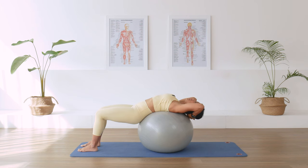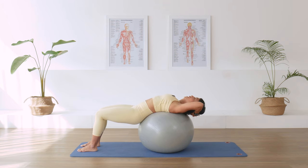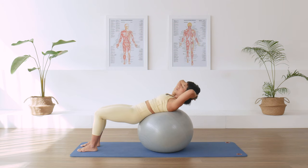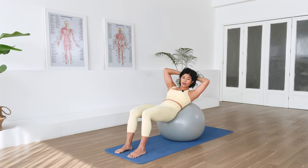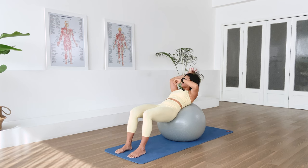So lifting up again, rotate towards me to the right. Anchor the right foot down. Rotate the upper torso over. The pelvis is still quietly in contact with the ball. And return back to center and over the ball. Now again, and lift over to the left. And breathe. And come right back over the ball. Again, exhale, lengthening. I'm thinking of going up as I curl the ribs a little bit deeper into the ball. And back to the center.